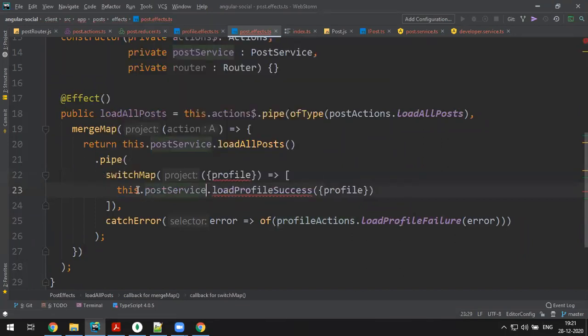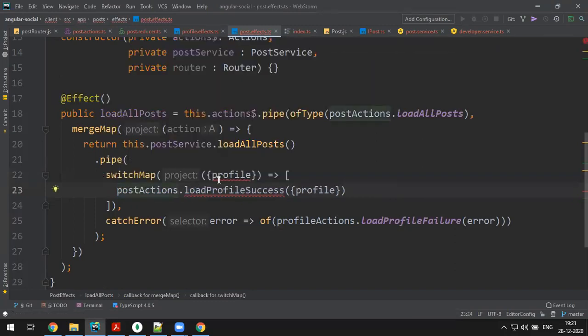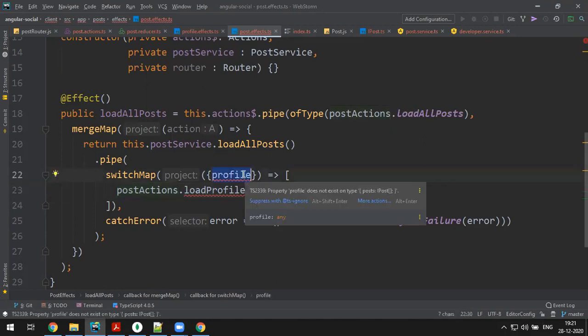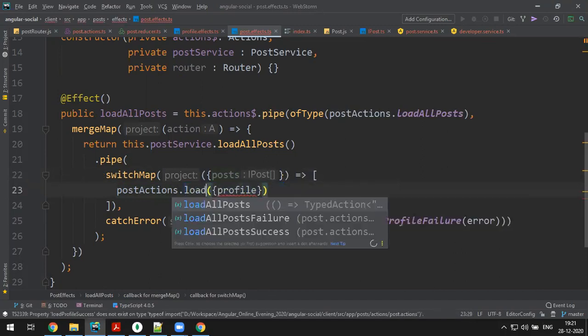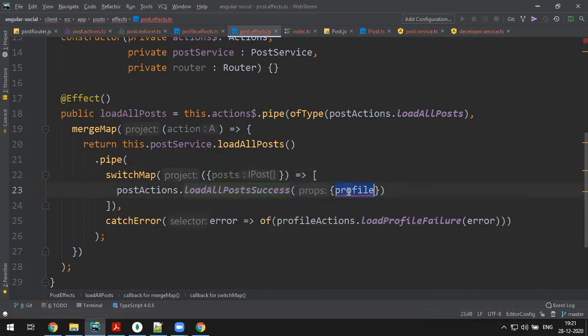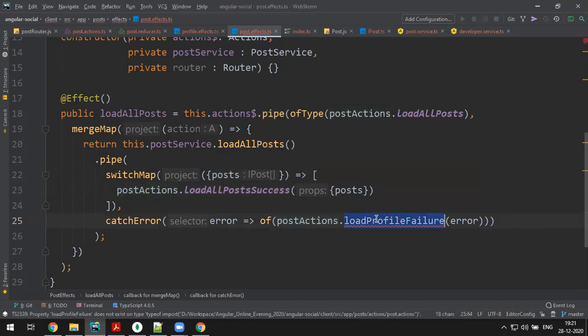Sorry, it's post actions. You get all the posts. Load all post success, you get all the posts in a successful action props. So this is post actions dot load post failure.